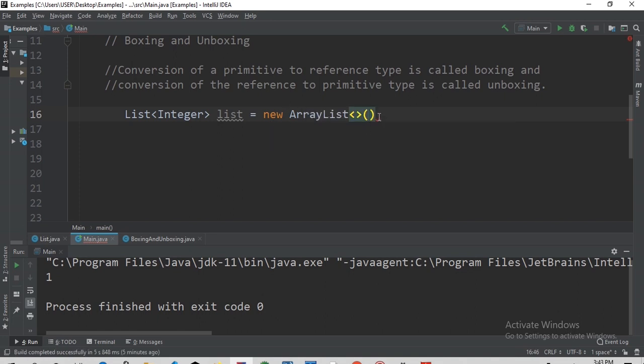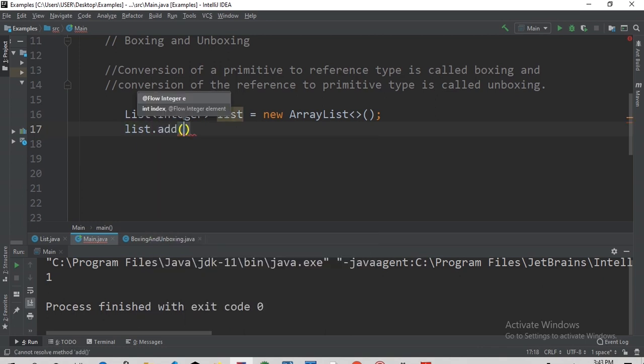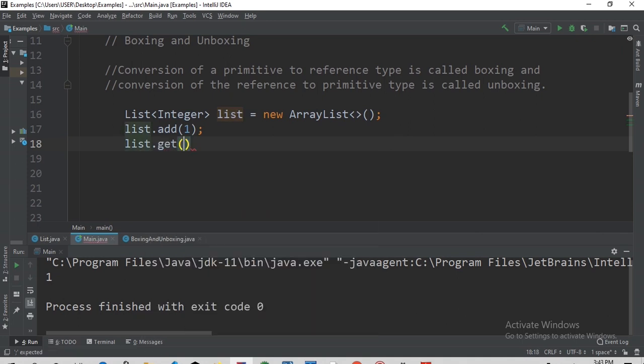Okay, now that we have these, let me use this list to add value. For this one I will add 1, okay, like this, and I will use this list to get the value using the index like this, which is index 0.